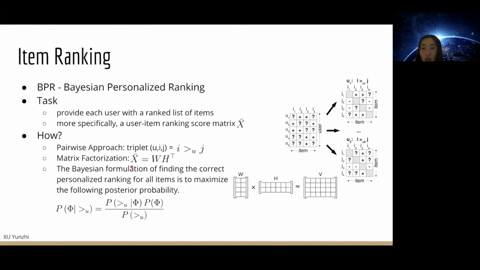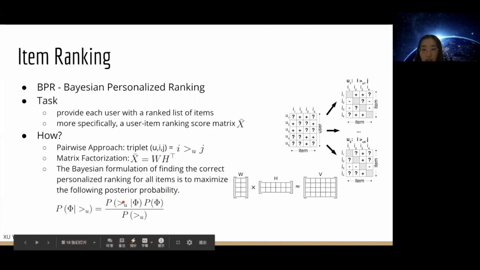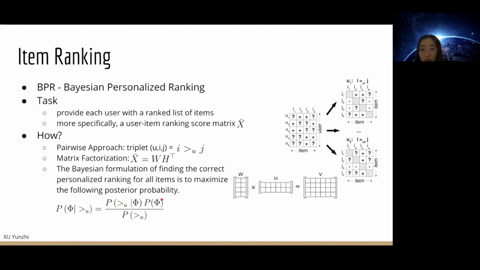Like here, matrix X is broken into matrices W and H. Most importantly, the Bayesian formulation of finding the correct personalized ranking for all items is to maximize the following posterior probability, where phi represents the parameter vector of an arbitrary model class, for example, matrix factorization.